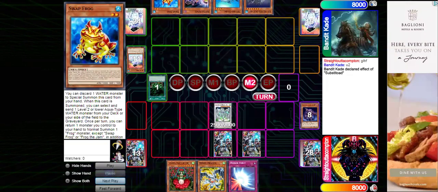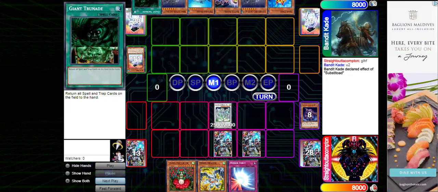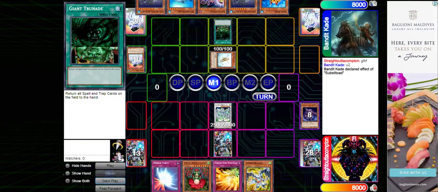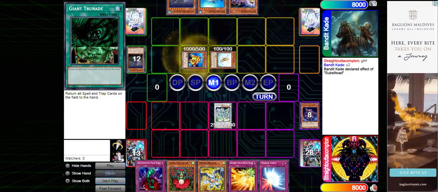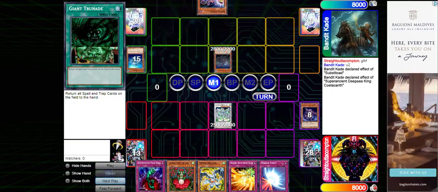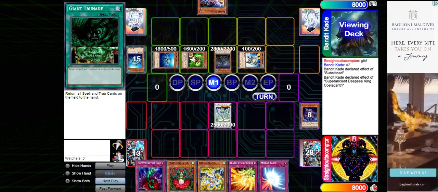Obviously, I don't know that he's on Fish OTK yet until he decides to go nut all over me. So he true nades everything back over to the hand, discards for Swap Frog, tributes both for Colocath. He discards. He summons all the fishy dudes from the deck, which sucks.